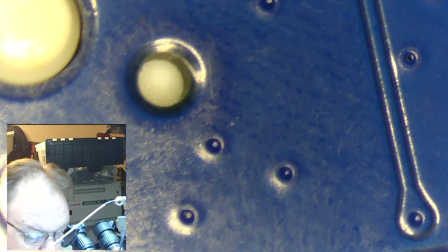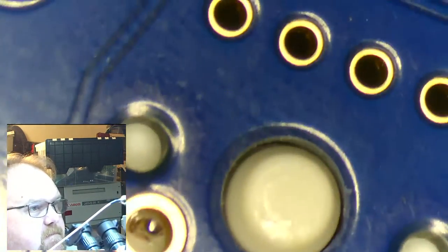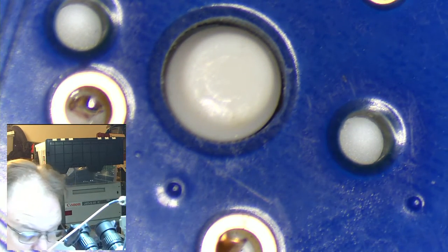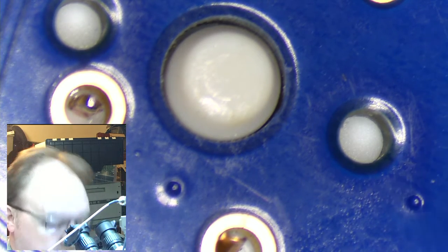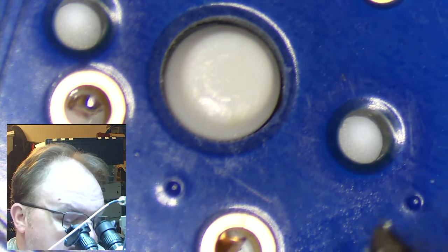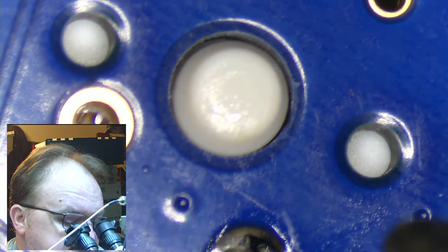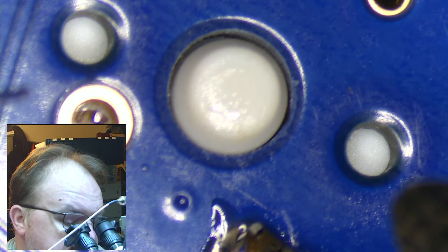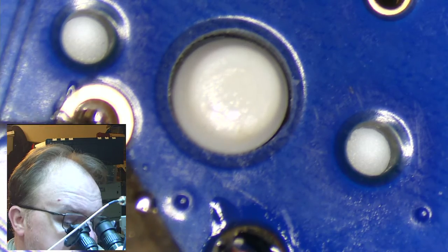There's alignment holes. There's a central alignment that's going to help hold this in place. There's a couple other holes. I don't really know what they're for. The four holes down at the bottom are if you want to insert a light, an LED in the switch itself. That's actually how keyboard designers do it.